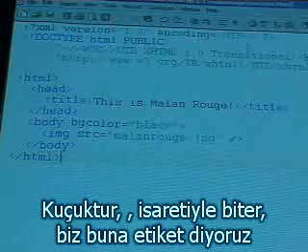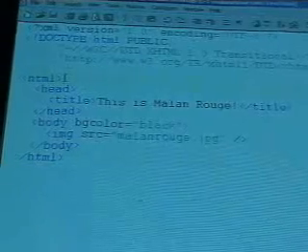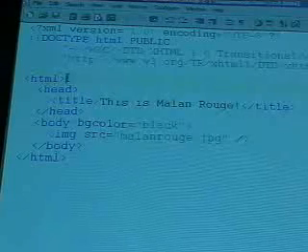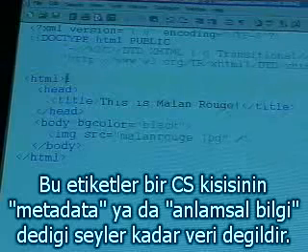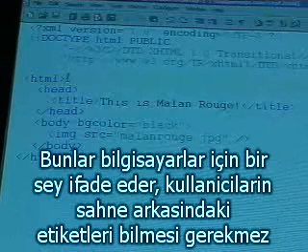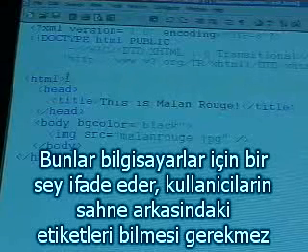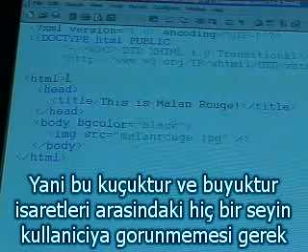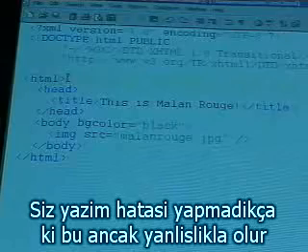So each of these things that begins with an open bracket, as we'll call it, and ends with a close bracket is called a tag. So when you write XHTML or HTML, it's all about writing not only your content, like the actual words the user sees, but marking it up with tags. And tags are not data so much as they are what a CS person would call metadata, or semantic information, whereby it has meaning to the computer, but the user doesn't need to know that that tag is behind the scenes. So nothing in these open brackets and close brackets actually should appear to the user unless you've made a typo, in which case it might actually appear erroneously.